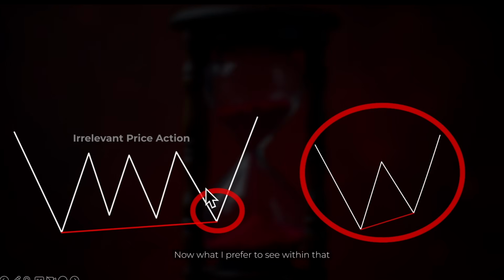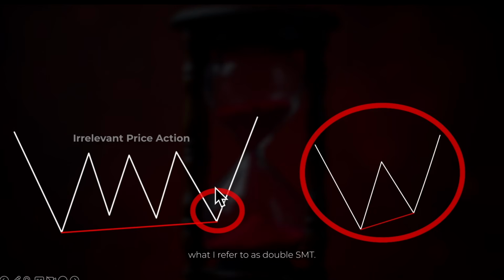Now, what I prefer to see within that lower time frame market maker buy model is the following. Within the low formation of that lower time frame market maker buy model, I prefer to see a smaller time cycle SMT. So where we have a session SMT, I absolutely love it when I also see, for example, a 30-minute or 10-minute or even a 3-minute cycle SMT present on the lows right here. This is a smaller time cycle SMT. So what you can see is that in this circle, you can see that schematic of that smaller time cycle SMT. But I love to see that inside of a bigger time cycle SMT.